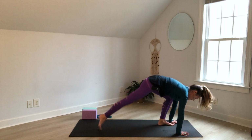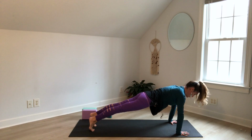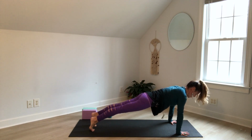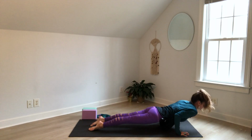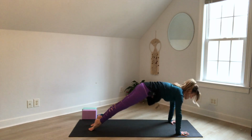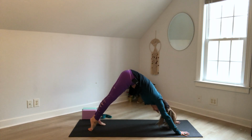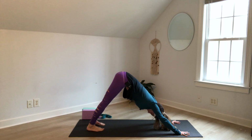Now, you can step back or you can jump back. This is up to you. You can lower down knees, chest, chin, or you can lower down chaturanga. You can inhale to cobra or upward facing dog. Exhale, down dog or child's pose. 3 rounds of breath here.